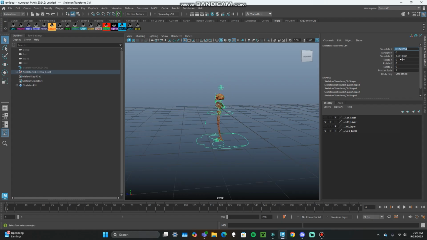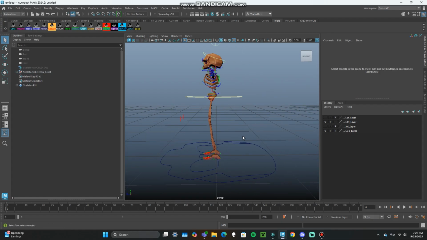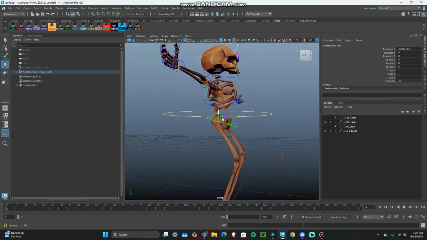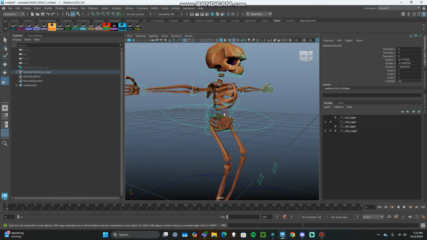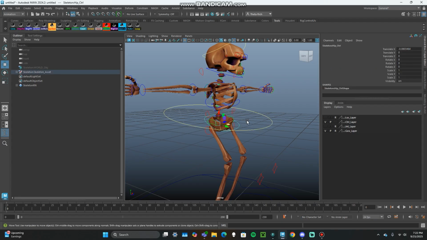For today, I am going to actually show you. So we'll say frame 1. We'll start the character in a little bit more like that. So in case you don't know the hotkeys, right? Q is to just be in selection mode. W is to be in translation mode. E is to be in rotation mode, right? And R is to be in scale mode. You shouldn't really be scaling too much of the controls, but that's there if you need it.